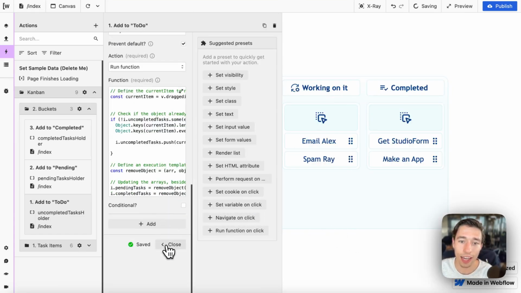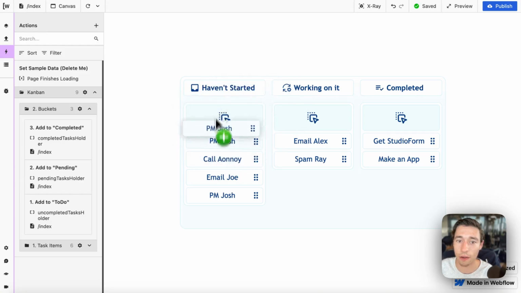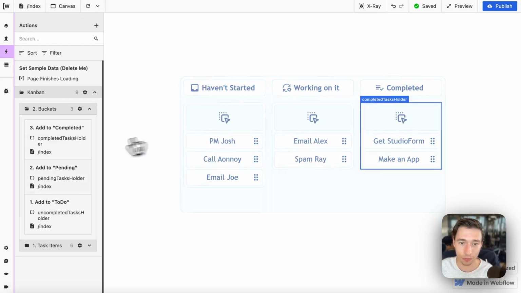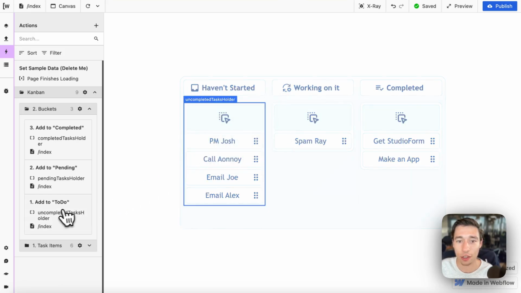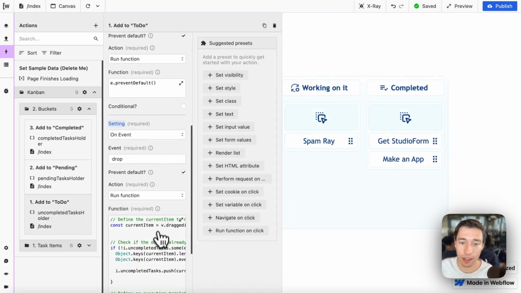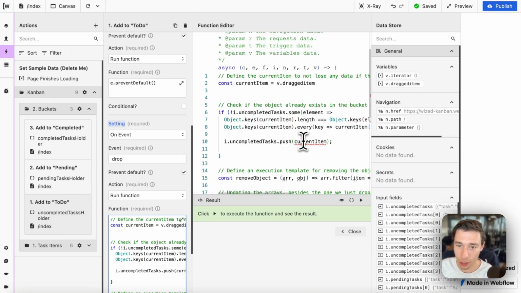And then it will not work because it is looking, does this already exist in here? Yes. So it will not push it in here. But if it doesn't already exist in this bucket, it will push it in here. But if it already does, it will not push it in here. So we're going to put the dot push for the current item that was defined up here using the variable. We're going to define this dot push condition.